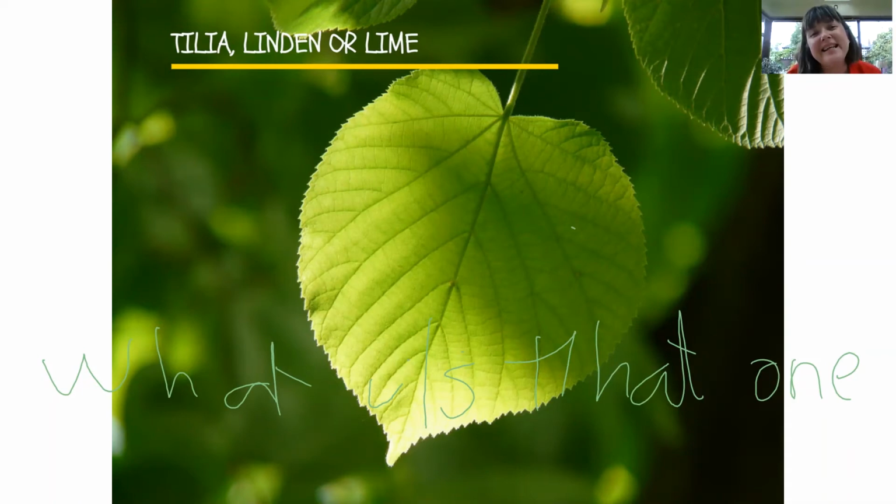But Tilia is wonderful. Now, if you wanted to bring it a little bit further and go for your linden flowers for your tea, again, herbally, they're supposed to be great for something, and I can't remember what it is, but herbally, you could look that up. Linden flowers are fabulous. But you can't pollard, obviously. You have to let the tree grow to its proper size for the flowers to happen. But well worth it, well worth it.